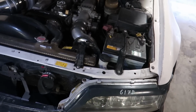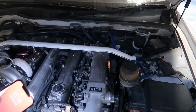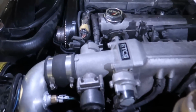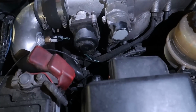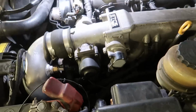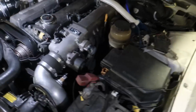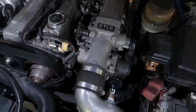Alright, what do we have to do? We got this. So basically our plan is to take off the injectors, so we have to take off the inlet just to move a little bit further back so we can have access to the fuel rail, and then we're just gonna pull it out. It's easy work, man. It's just 2 minutes. We got this.